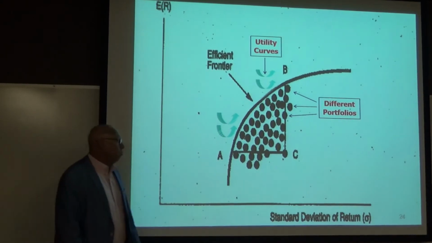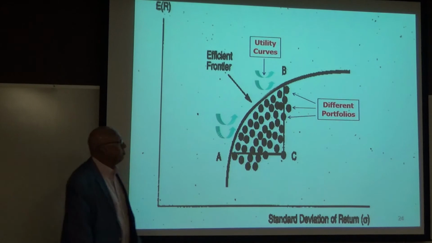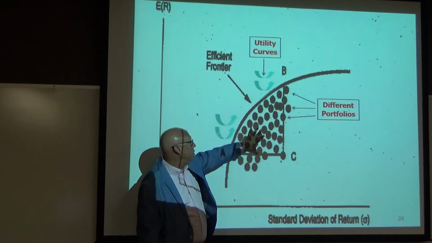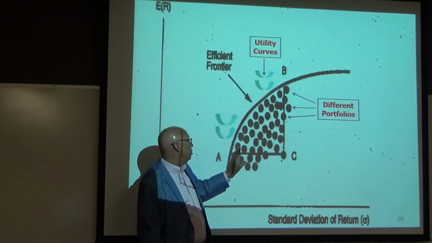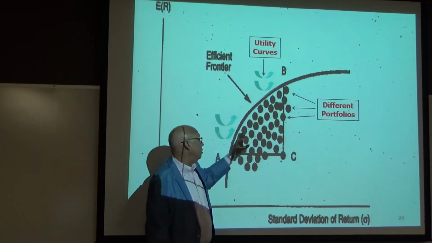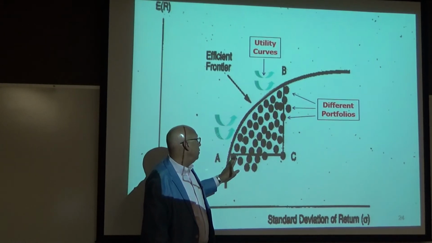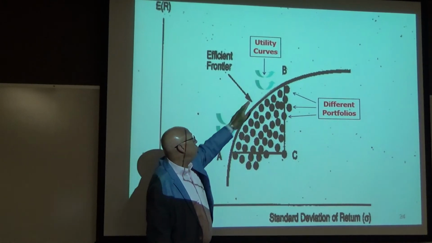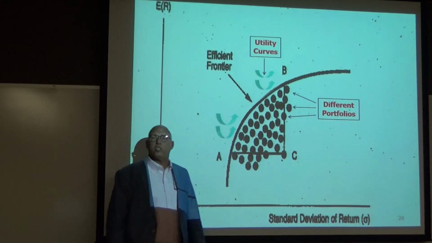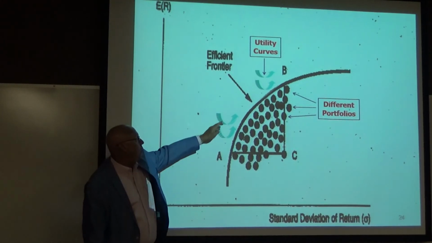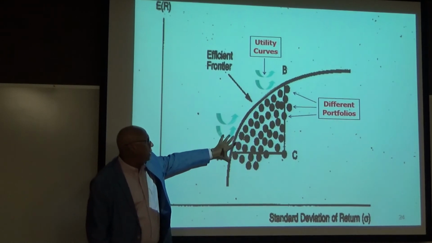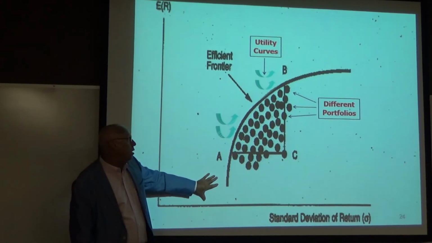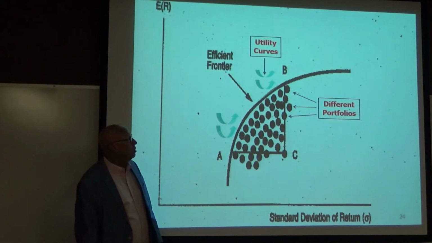Okay. So that's modern portfolio theory. It's combining correlation, putting them together in portfolios, looking at all of the risky portfolios, determining which portfolios are efficient in terms of their combination of risk and return, connecting those portfolios to make the efficient frontier, and then finding the utility curves of clients. And you go through a questionnaire process in order to ascertain this. Once you have this all together, then you use the efficient frontier to build a portfolio for a client. Okay, and there's software available to do that.